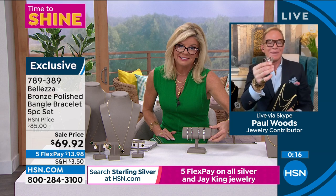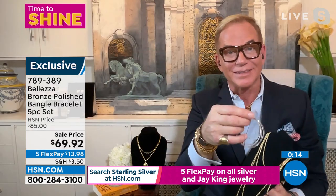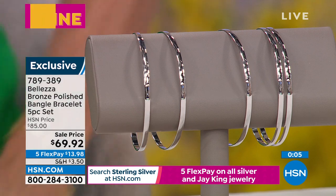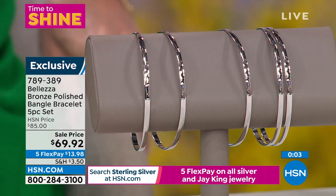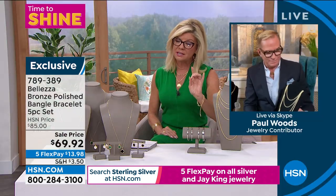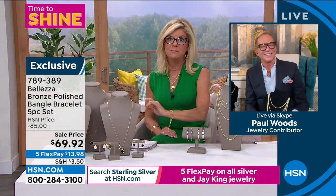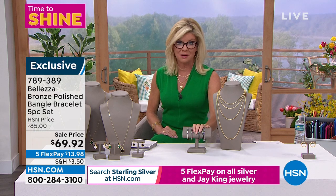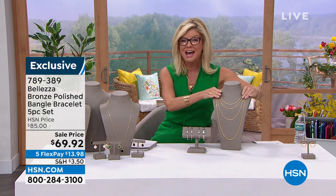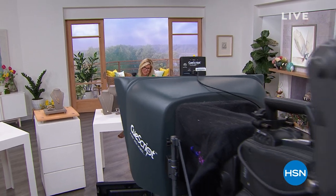The best thing about working in bronze with a bangle is that it is a strong metal — an entire age was named for the bronze age. So if you worry about bending and denting your bangles when you're typing at a computer, don't worry. The reviews on these are fabulous. We still have both small-medium and medium-large sizes. That way you can custom size them. Check out more of Valetza on .com — those diamond cut rope chains, brand new size coming up next, and so much more. Stay with us.